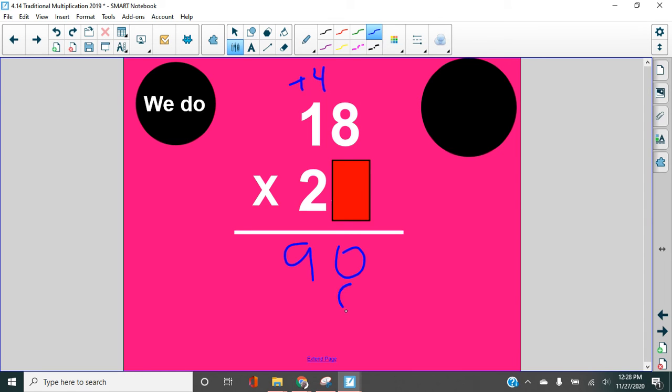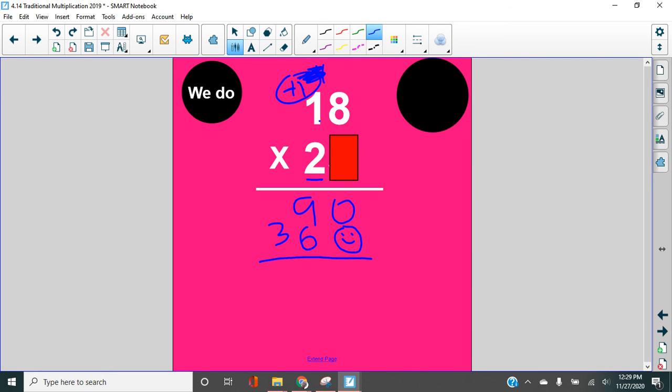I know this is weird, right? A 0 here, because now that I'm switching to the tens, I can't have any 1s. So if you remember it, you put a smiley face there. I also need to get rid of this because I don't want to use that again. Okay, because this time when I do 2 times 8, that's 16. So I have to put a plus 1 up here. This can get messy. Okay. Then 2 times 1 is 2, plus 1 more is 3. And then add these numbers up.